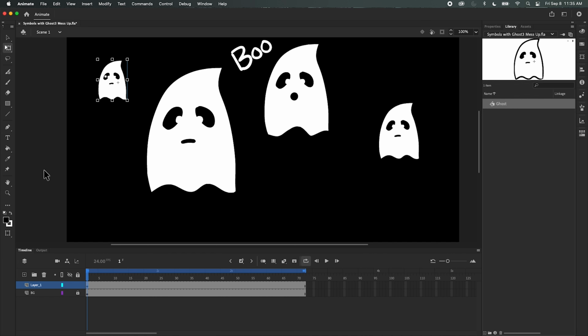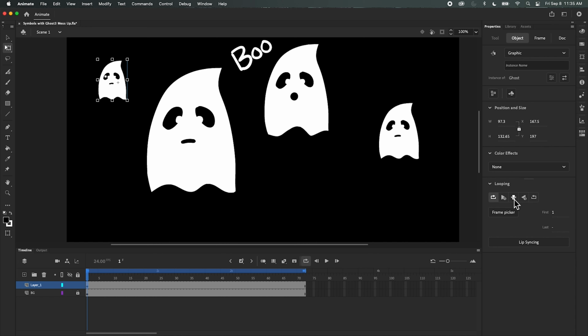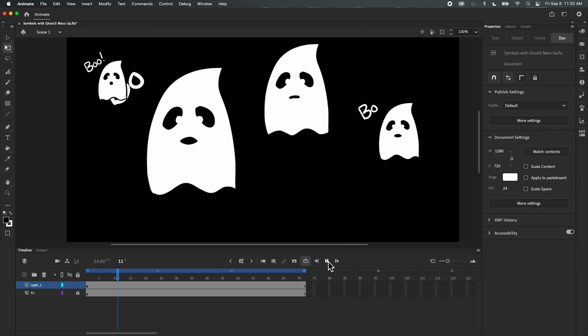Okay, so here we go. We got our symbol. Let's go to properties. And what does this one say? This one says it'll play a single frame, the whole graphic. So let's go ahead and go to frame 16. And he's just going to be eternally on boo.